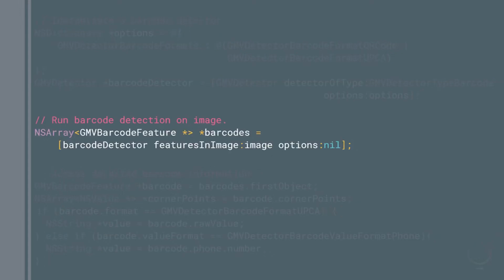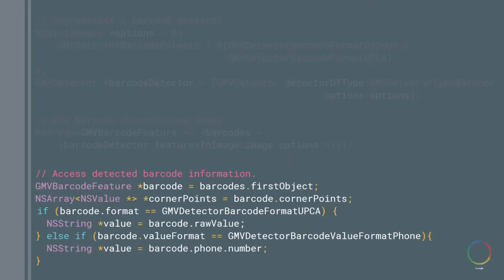Next, you want to provide it with the image to get barcodes back. And then, just like the Android API, all the information that you can access is available here, such as corner points, where it exists on the image, formats, the raw value, its encoding, as well as the 2D structured data.